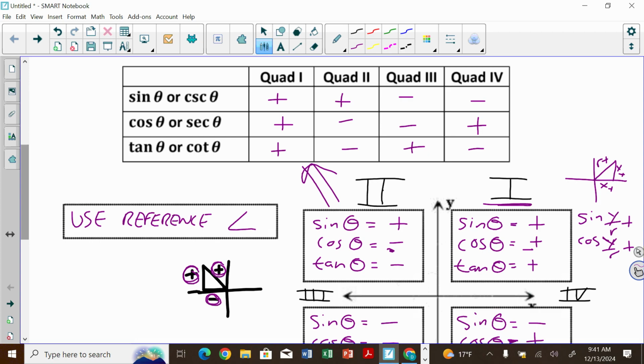And again, you look at that, how it makes sense, right? Because we know this is y over x or x over y, depending on what we're dealing with. So positive, positive, positive, negative, negative, positive. Positive divided by negative would be negative. Negative divided by positive would be negative as well. So it makes a little bit of sense there.